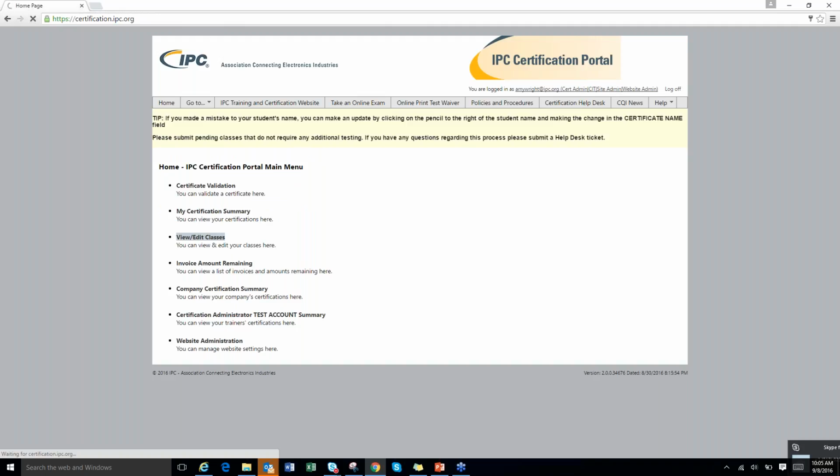So I've signed in and I've clicked on View Edit Classes, which we're all familiar with. It is turning here at the top, so I'm just waiting for it to open.